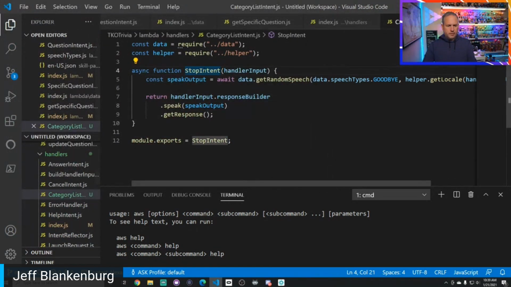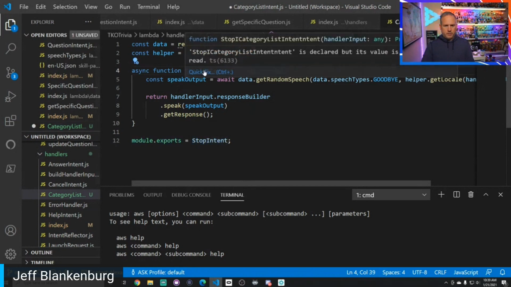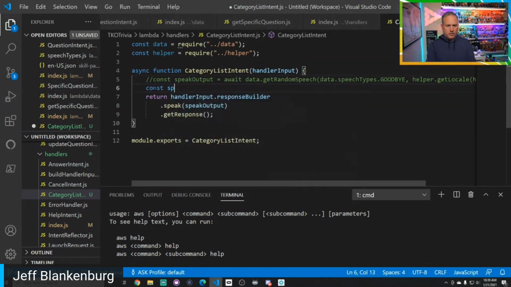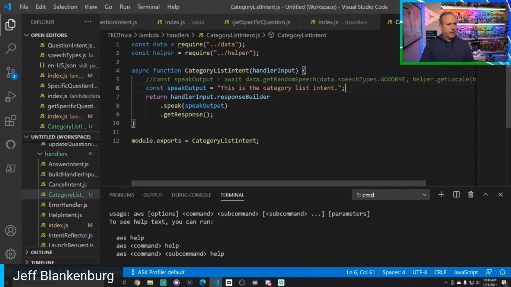This becomes that, and that. And then this doesn't do anything yet. And we can say const speak output. This is the category. Great. So I have the basic plumbing rigging all set up for having a category list intent. We'll have to do some work here to get the list of categories and whatever. We'll do that in a second.